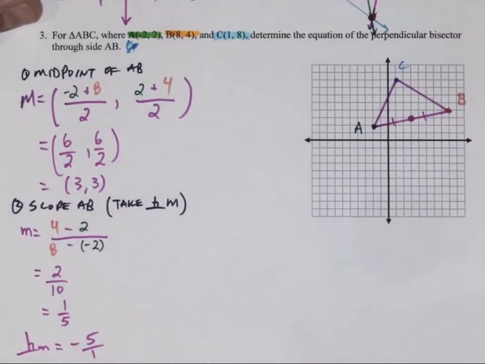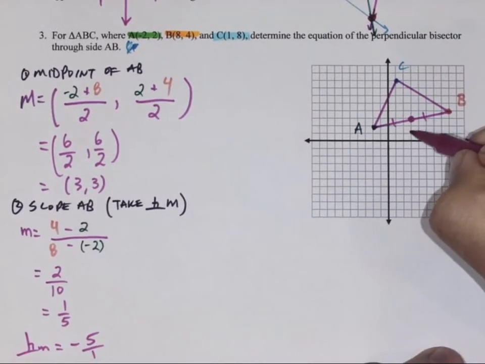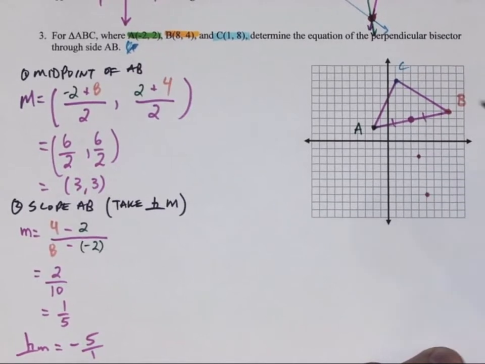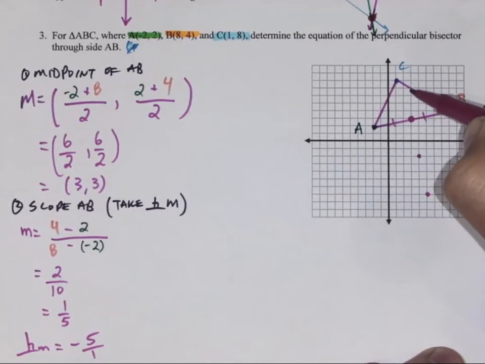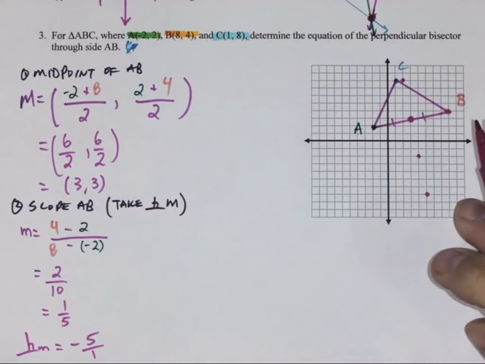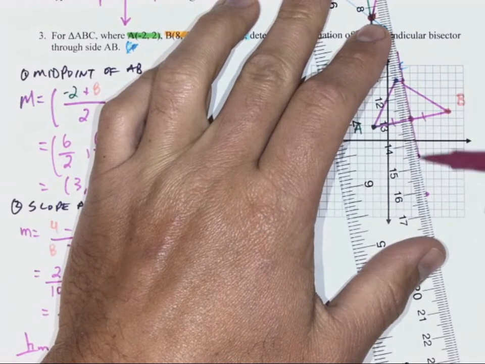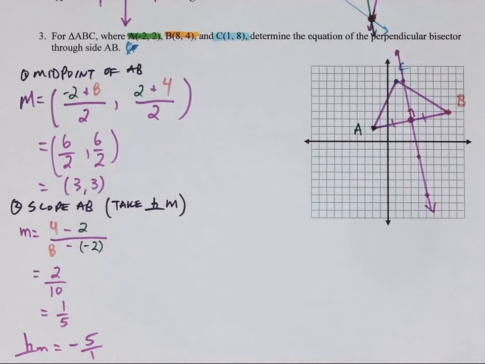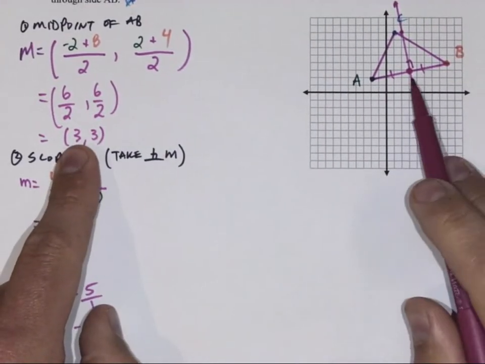We have the graph. We could plot those points. So the slope of negative 5 means down 1, 2, 3, 4, 5 to the right 1. Let's go the opposite way. Instead of going down 5, I'm going to go up 5. Instead of going to the right 1, I'm going to the left 1. And it continues and it goes on, and it's out of my graph. But there is the actual perpendicular bisector for AB. I have that slope I just found, negative 5. I've also got a point on the line.